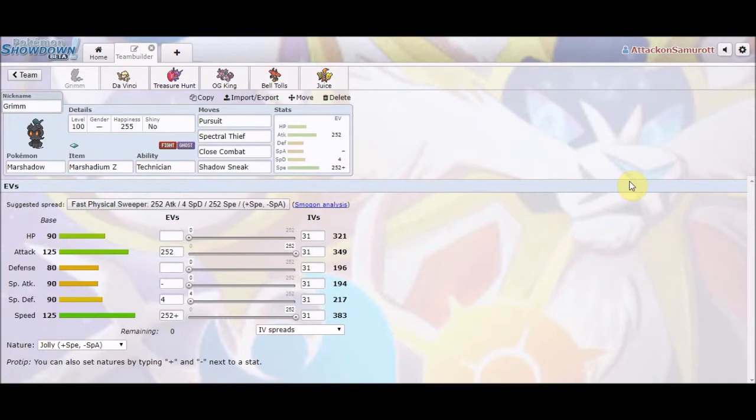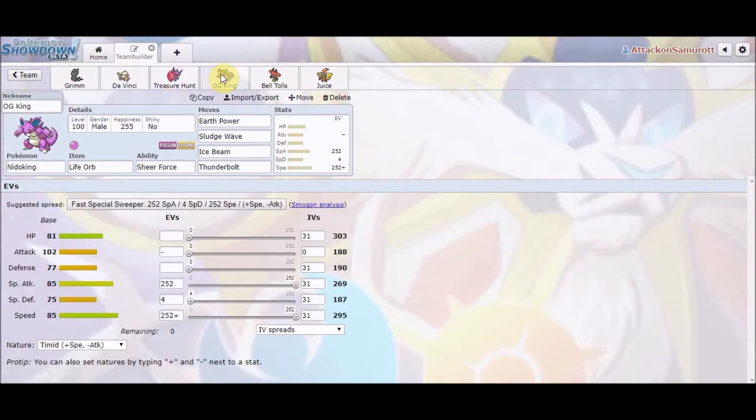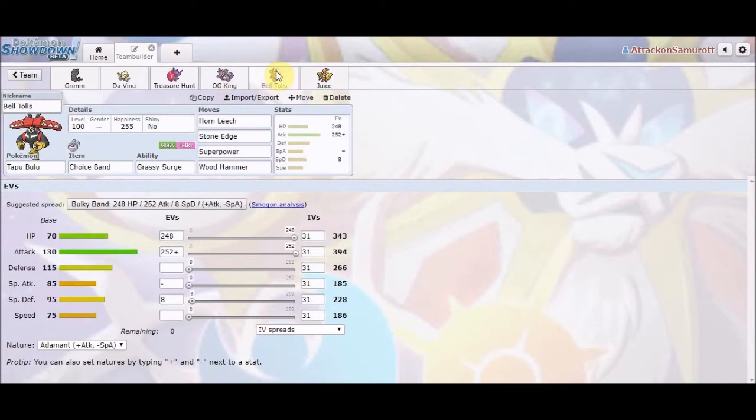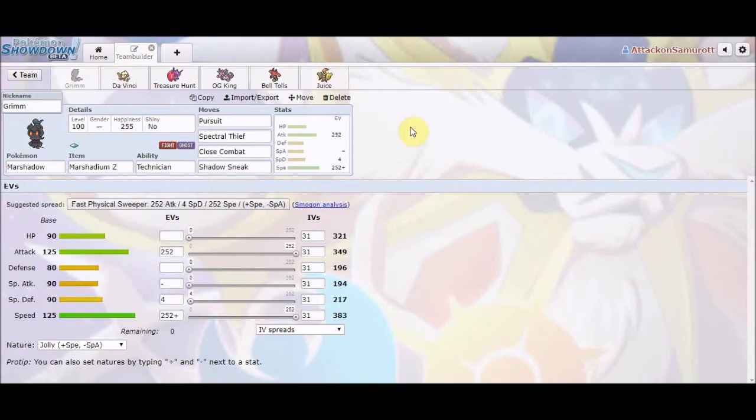But so we have Grim the Marshadow, we have Da Vinci the Smeargle, we got Treasure Hunt the Mega Sableye, we have OG King the Nidoking, Beltolls the Tapu Bulu, and we have Juice the Tapu Koko. So let's talk about Marshadow for a little bit.